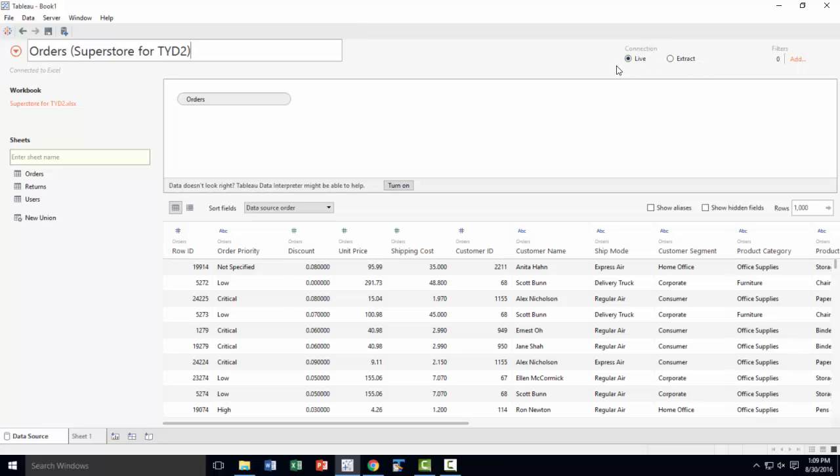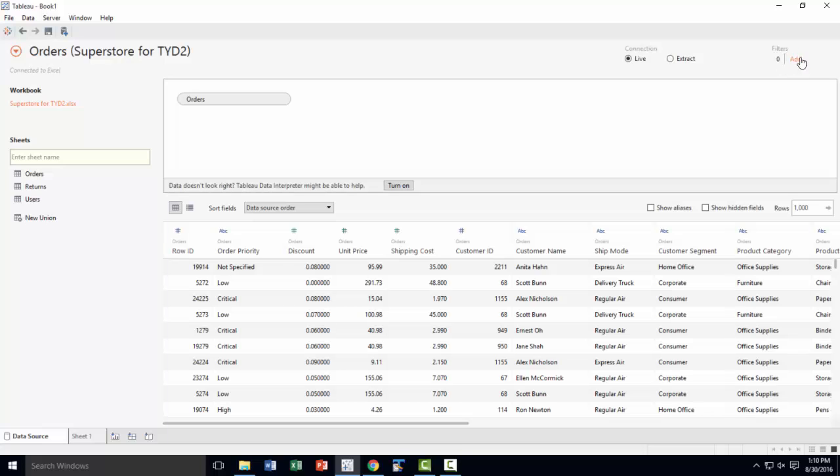Now here is where we have the connection, whether it is live data or extract data. So you can click extract, it will get an extract of the data. So then your access is restricted only to the extracted data. Live data means you can reconnect to the data source. If this data source changes, then you will be able to automatically pull the new data. But if you use extract, you will be able to use only the extracted data. We'll leave it at live.